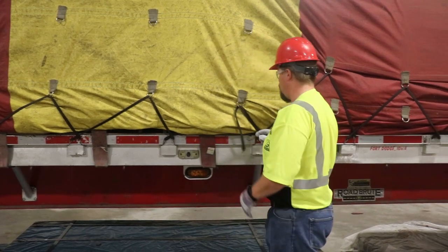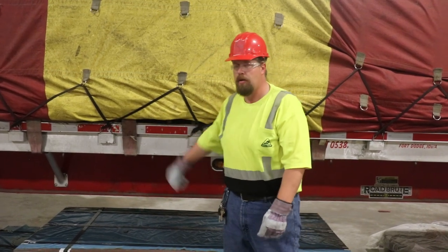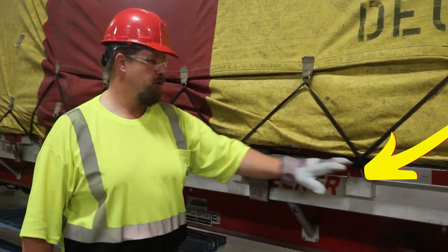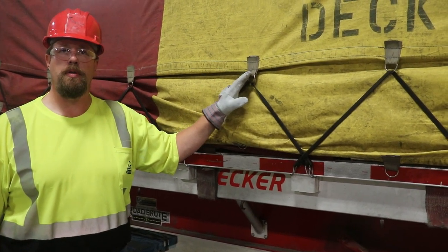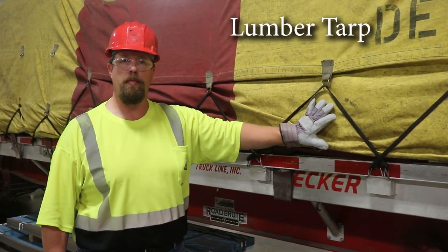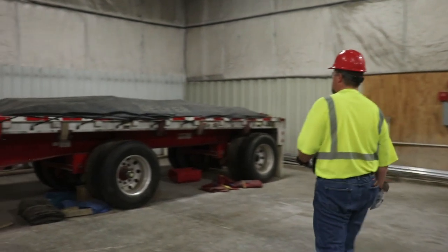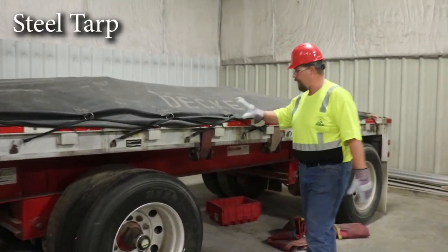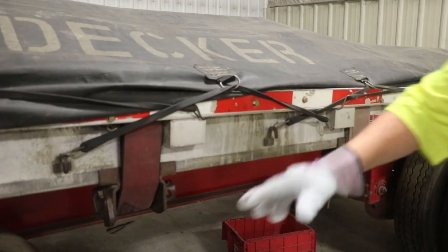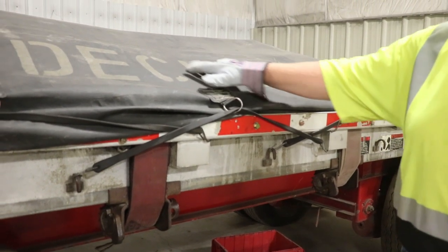Just undo it, give it a pull like that, and re-securing — same thing. Put your back to it, hook it to the trailer. We always want the bungees threaded through the D-ring with the hooks hooked to the trailer, because this is going to avoid damage to our tarps. As you can see, we can do that on this tarp with no problem whatsoever, and if I come over to my steel tarp, even when the D-rings are located clear down at the edge of the rub rail, I am still able to thread my bungee cord through my D-ring and attach it to my hook points without hooking to the D-ring, and I still have a nice tight tarp.